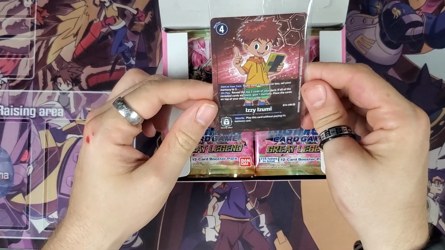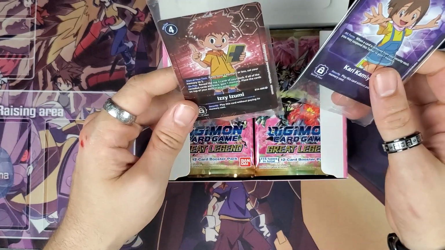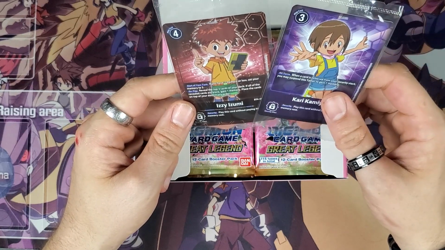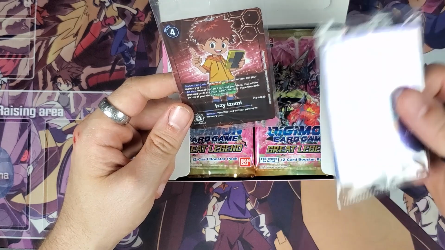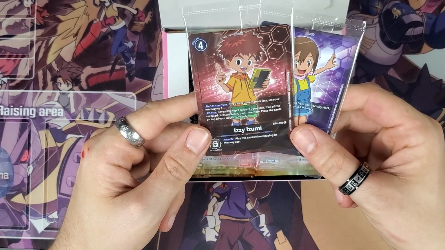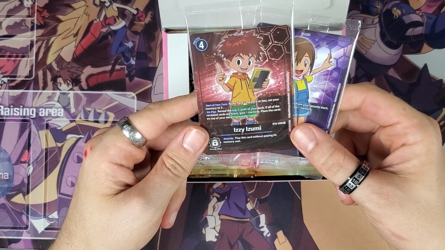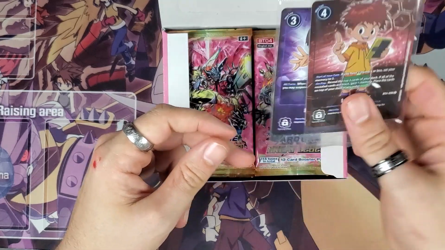Ooh! Got Izzy, Azzy, Kari, and Kari! I can't remember what colors these are. Is it red, purple, I assume? I mean, Kari's purple, I believe. Izzy looks red, so I assume red. Is he red? You have 2 memory. Reveal the top 3 cards of your deck. If all the revealed cards are black, gain 1 memory. Place cards at the top of your deck in any order. Ooh, that's pretty cool.